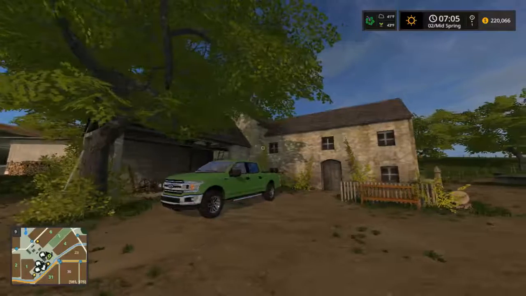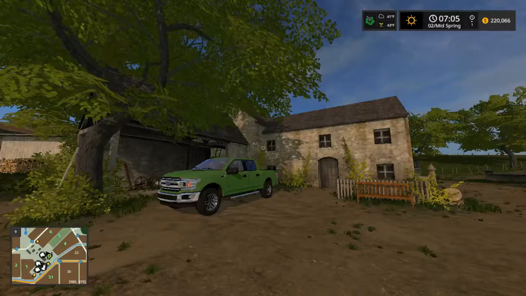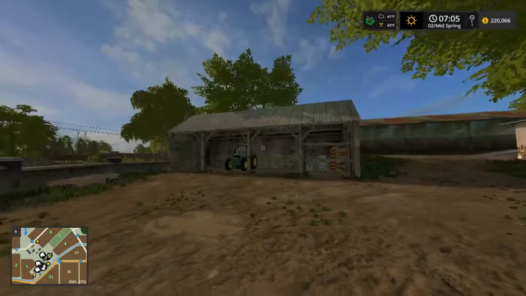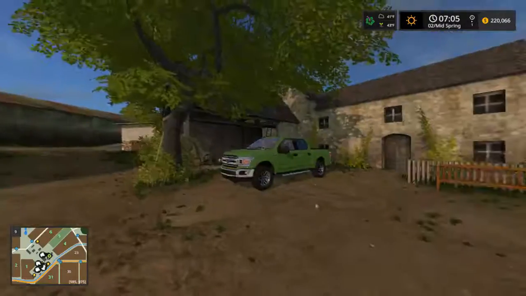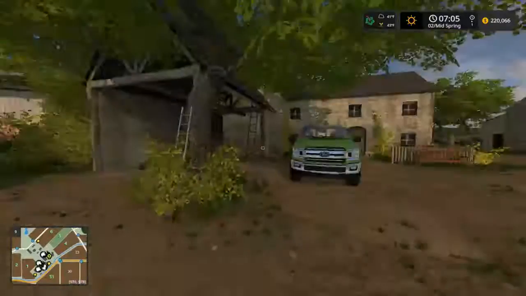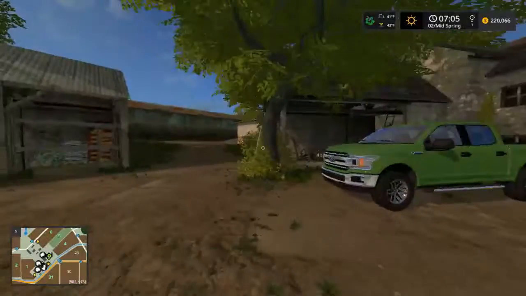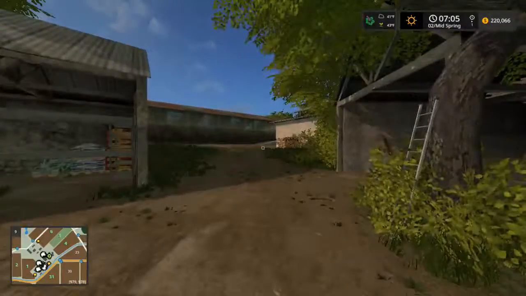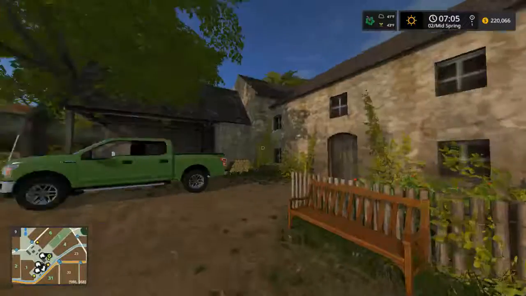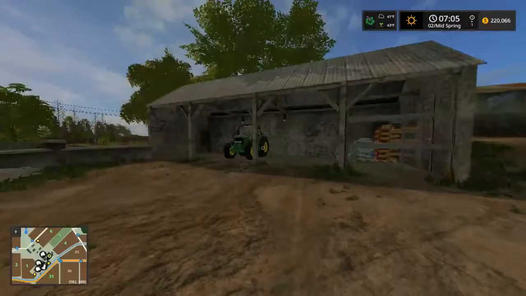Alright, so as you can see by the money up there in the corner, we are pretty much set up and ready to go. Off camera, I did quite a bit of work. I've got a little bit more cultivating to do on one of the fields, but I've only got one or two rows left. So we're going to finish up doing that.